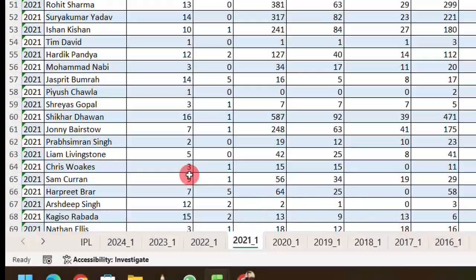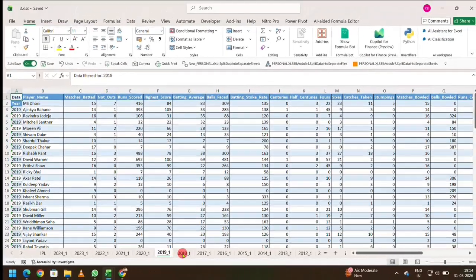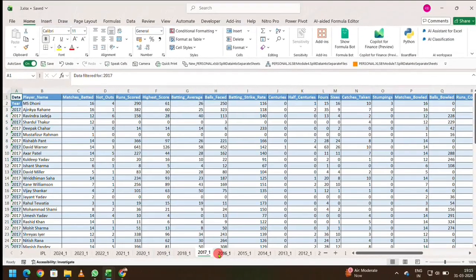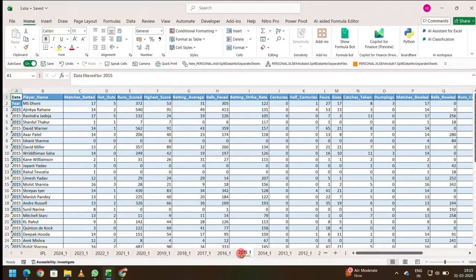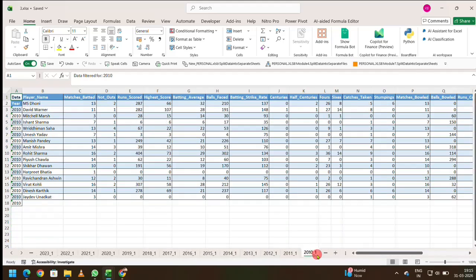So the entire original IPL data is there, and this is giving you the option to split it as per your requirement. So this is our requirement of year-wise: 14, 13, 12, 11, 10, and so on.